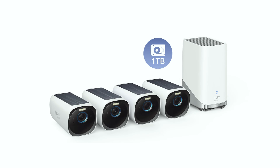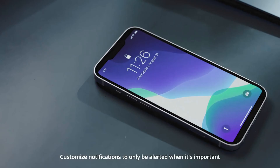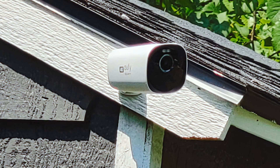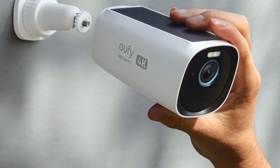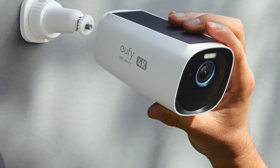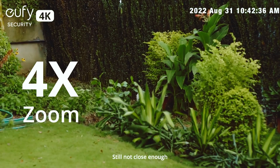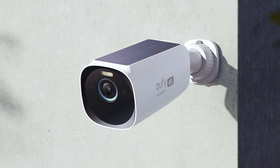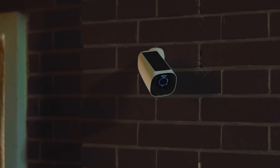Data privacy is also prioritized with this system. It offers local expandable storage, allowing you to control your own data with advanced encryption. With 16GB of built-in storage and the ability to expand up to 16TB with a portable hard drive, you can store a lifetime of videos without any monthly fees. The Bionic Mind AI feature offers facial recognition technology, distinguishing between family members and strangers with self-learning AI capabilities. Overall, the EufyCam S332 cam kit is a highly capable and dependable outdoor security camera system that provides exceptional video quality, self-sustainability, data privacy, and advanced AI features.